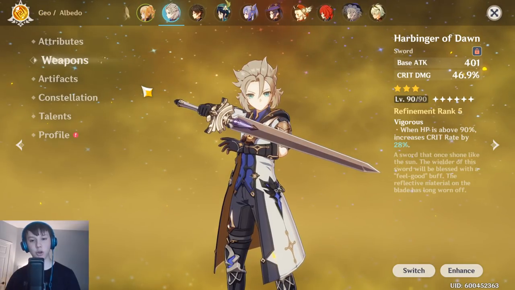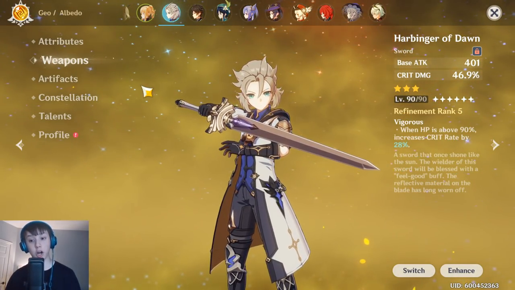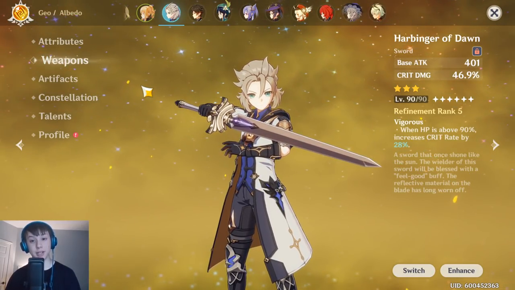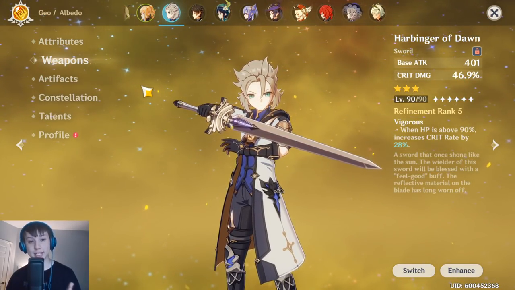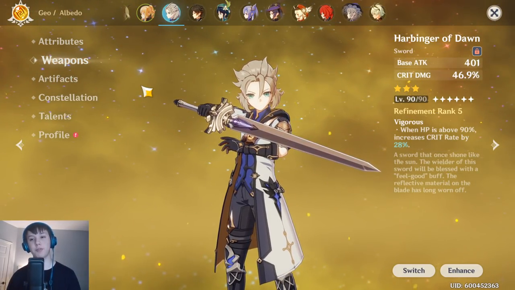So it allows you to actually have better stats than an R5 Skyward Harp. Yes, better stats than R5 Harp. That is ridiculous when I say it. On a 3-star weapon, it is absolutely absurd and allows you to do some crazy damage potential on Albedo and is pretty much the best weapon for him.